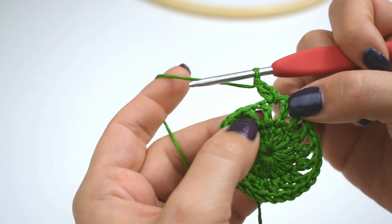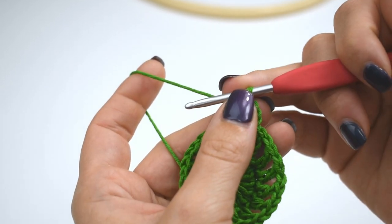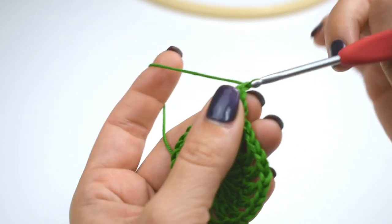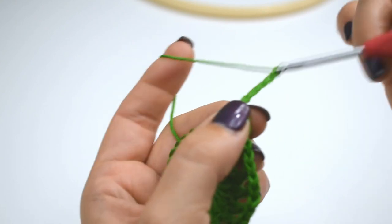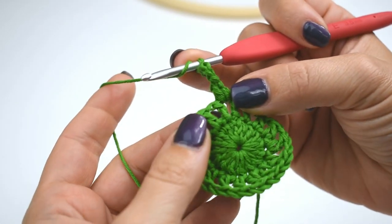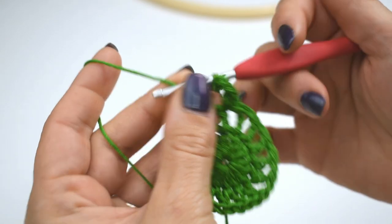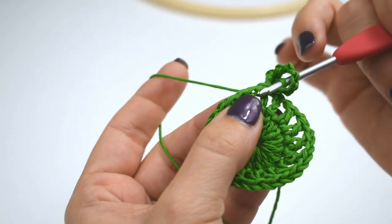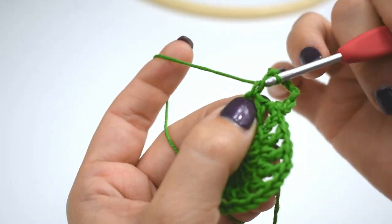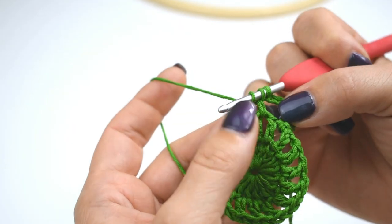So, and then the double crochet to complete that cluster, and then we are going to chain five, two, three, four, five, and do a double crochet cluster two together. Sorry if I'm a bit out of focus. In each stitch, so yarn over, insert, pull up a loop, like so. Only do one part of your double crochet, and then we're going to repeat again.